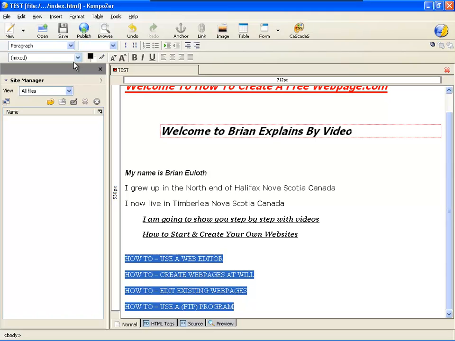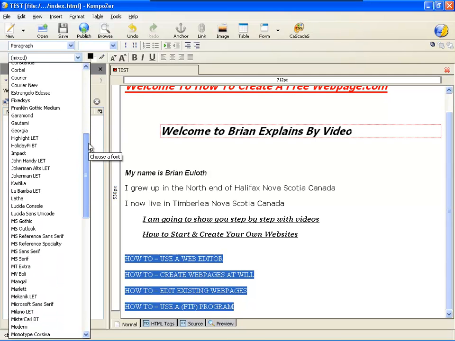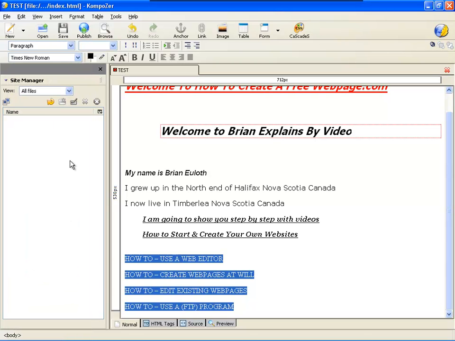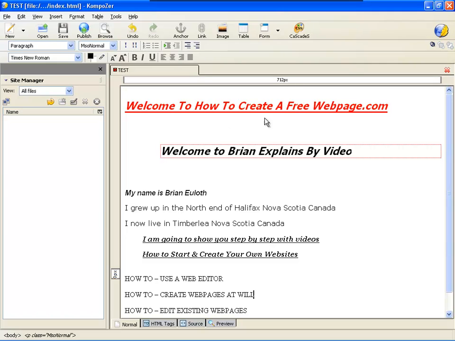And now the last font that we can use for our web pages that converts very well is called Times New Roman. And that is the actual font that Composer writes in by default. So there are the 4 fonts. We got Helvetica Arial, Verdana, Georgia, and Times New Roman. And always for the headlines, use Tahoma.